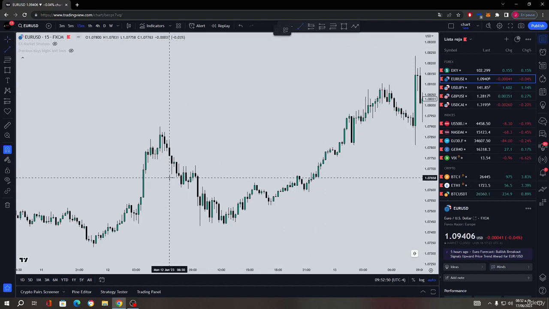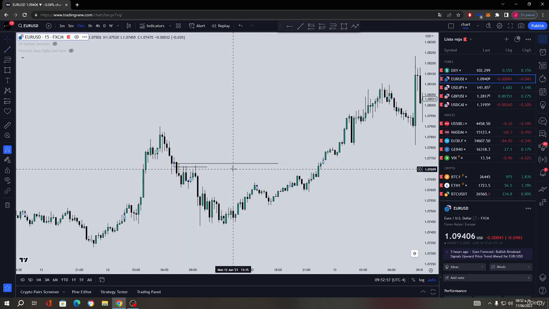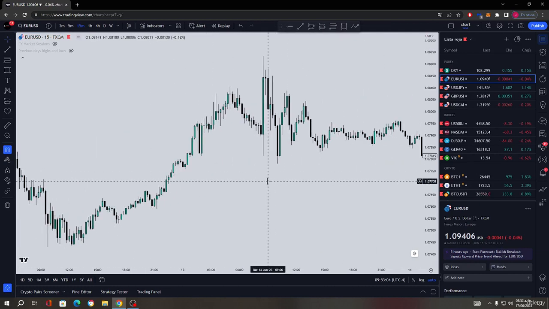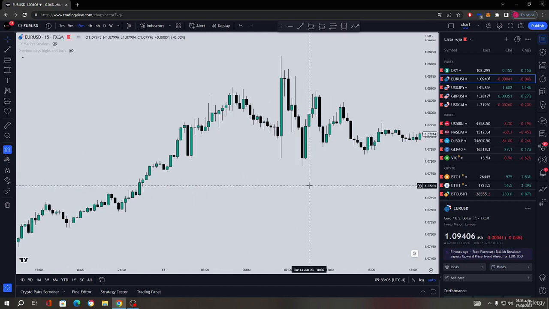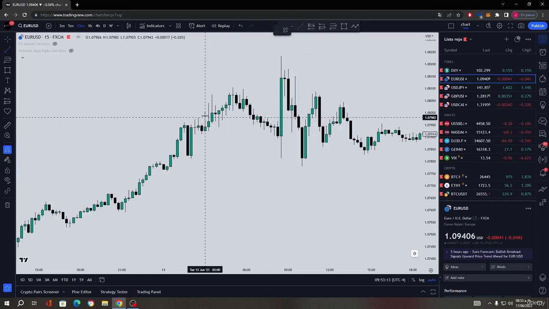Then we have this one and we have this wick as well, and the price fails to go further from this. Okay, it can go further from this. Then let's look for more types of these examples. Let's look for a bullish example. In this case, perfect. Okay, in the bullish case it's the opposite, it goes up, and the other one goes obviously down because that's going to be the intersection of the imbalance.